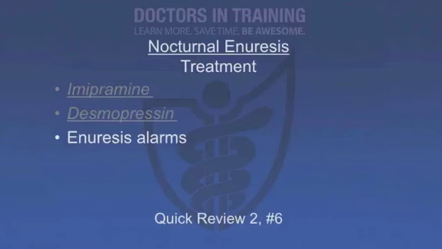But here's the drawback of both of those medications. Once you stop them, that nocturnal enuresis in children will come right back. So it's just a temporary fix for kids. What's really been shown to help are the enuresis alarms. These are alarms that go into the underwear, and as soon as a little bit of urine hits the sensor, this ear-piercing alarm goes off, and it wakes up the child, and then they run to the bathroom and try to empty their bladder without having a major accident. It's really the one thing that has shown long-term effectiveness in nocturnal enuresis.